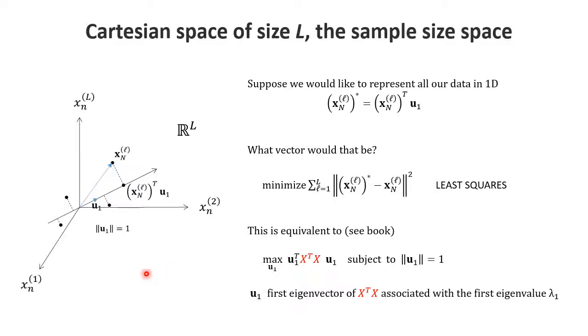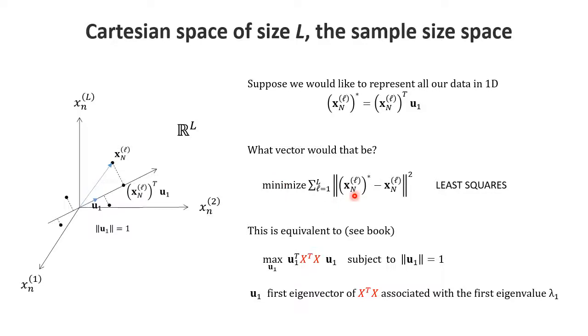We'd like to essentially represent all this information. Let's start just with one dimension. That means what we'd like to do is find this line here, this vector, such that if I project onto this vector and reduce all the information to just a one-dimensional representation, I lose a minimal amount of information in doing so. So this is the projection, right? So I take some kind of data point, sample point, sorry, xl, multiplied with that particular direction. What I'd like is that this projection minimizes the least square difference between the two. So the least square difference is my definition of the loss of information.